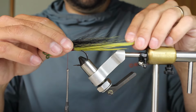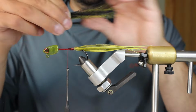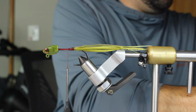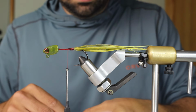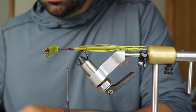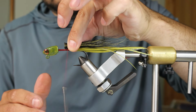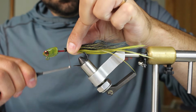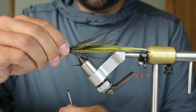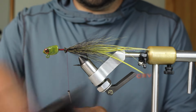So I don't want this hair. I want plenty of room for those back feathers to swim. So I'm actually gonna cut quite a bit off of this stack because I really want that tail to be able to flutter, and this bucktail might stop that a little bit. So I'm just gonna put it right there, 2 wraps. And there shouldn't be a ton of flare in this first one. There's going to be some flare as I get towards the head.